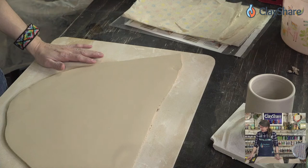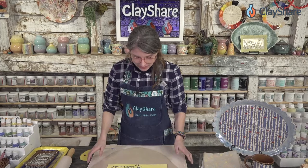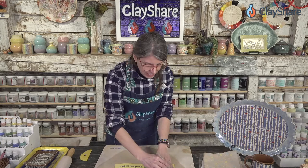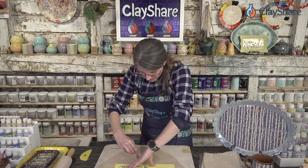Let's go ahead and I'm going to go, you know what? I'm going to grab my template for a mug because I'm not going to make the mug, but if I'm going to put the effort in, I might as well do it right. So here's my template for making a mug. 4 inches by 12 inches. You can use a 4-inch cookie cutter or you can use a 3.5-inch cookie cutter. It just depends what you want for your bottom, meaning how it looks. A 4-inch cookie cutter is going to give you more of a straight to the table look.